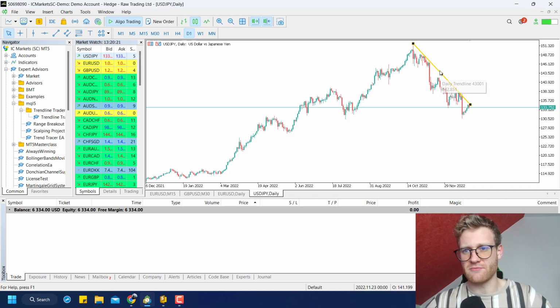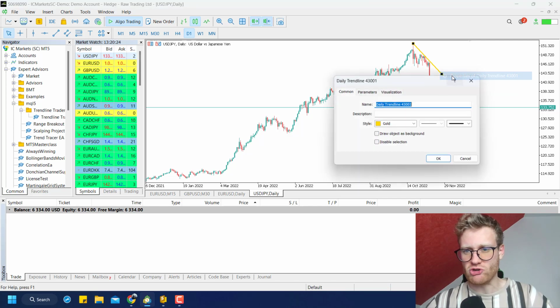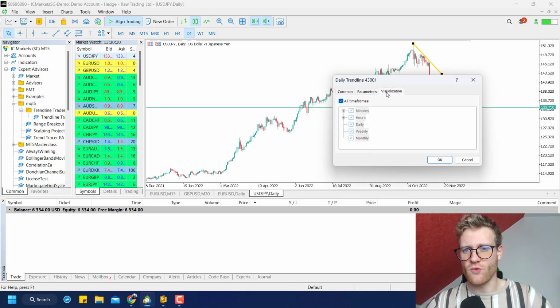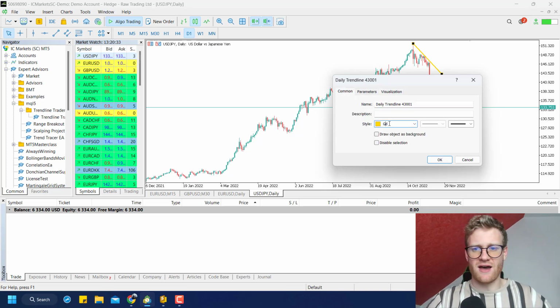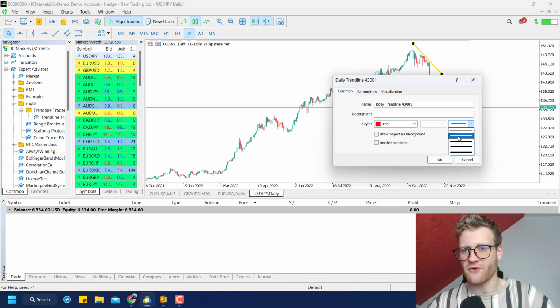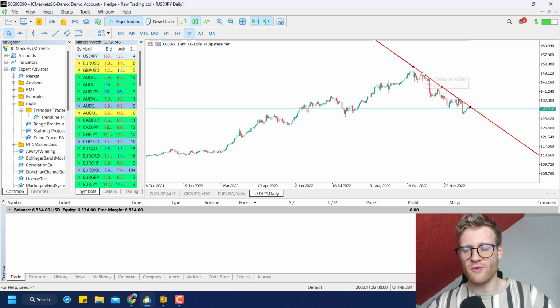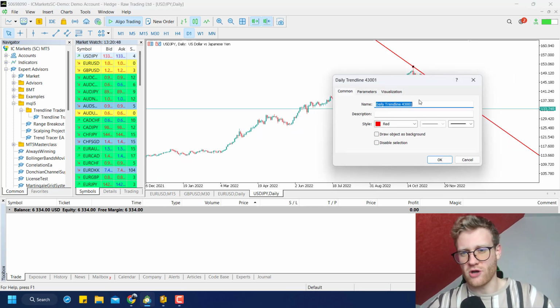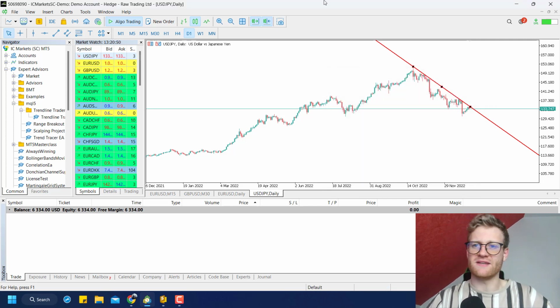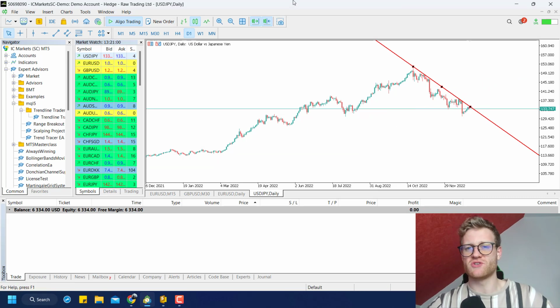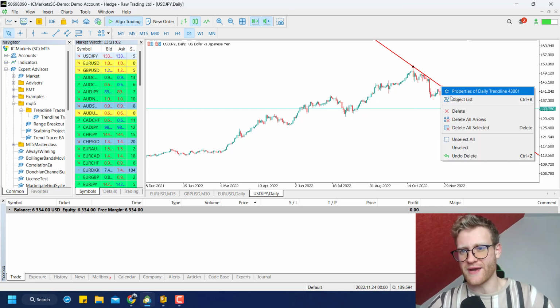And what you can do is you can put these trend lines somewhere, you can right click them, you can go to properties, and you can change a lot of things here. You can, for example, change the ray on the left and the right side, you can change the color, you could say change this to red, for example. You can change the width or the thickness of this line and everything, but this is always a little bit of work to do, because you have to go here, right click, properties, and then you can change the properties. And if you want to do this for multiple lines, it's kind of a lot of work. And this is why I wanted to create a tool that makes working with trend lines a lot easier.